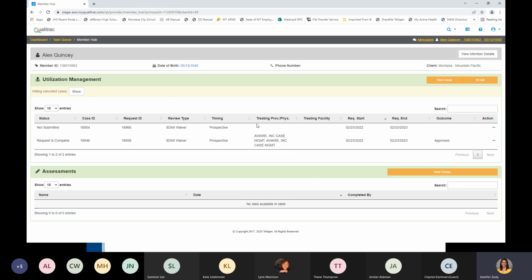You can see here, I was already doing this as I was working on putting the PowerPoint together. So you can see what would be in here that is attached to your case. If you go in here, you would want to double check, make sure nobody else has submitted what you're getting ready to submit. And then you come up here and here's the add button. So now we're going to start the entry of the request.